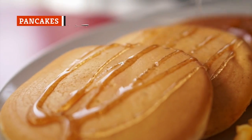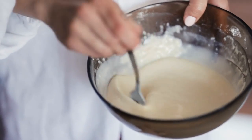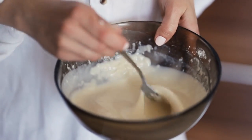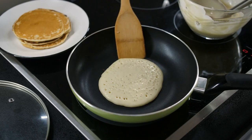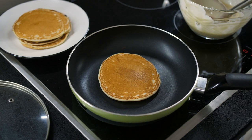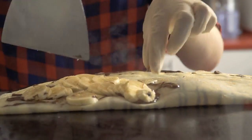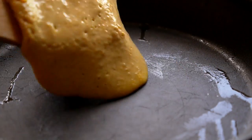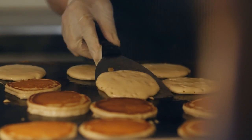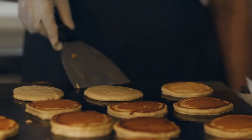To get your pancakes tasting as good as they do at your favorite diner, make sure that your ingredients are cold — this keeps the chemical leavening reactions from occurring before you cook them. Remember, lumps in your batter are a good thing; they mean you haven't over-mixed it. It's also best not to play with your recipe. If you want buckwheat pancakes, find a recipe for buckwheat pancakes rather than swapping out flour in any old recipe. Don't add blueberries or bananas to a recipe that doesn't call for them. Baking is more of a science than an art, and pancakes are a particularly tricky experiment. Most diners and restaurants cook pancakes on griddles rather than in pans, which allows them to cook up several at once, all on an even heat.